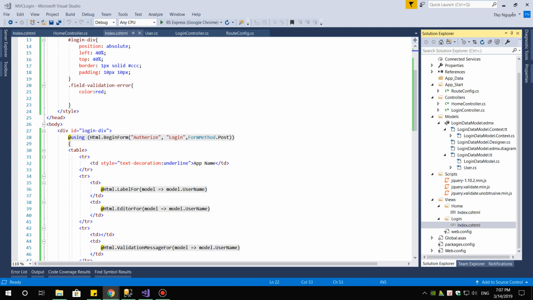To show the current username inside the dashboard, you can do it here.